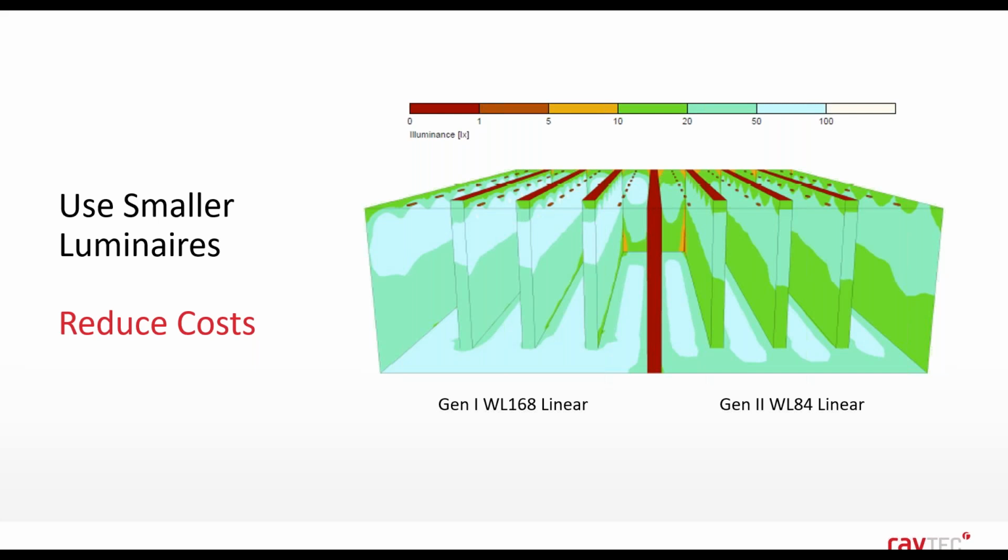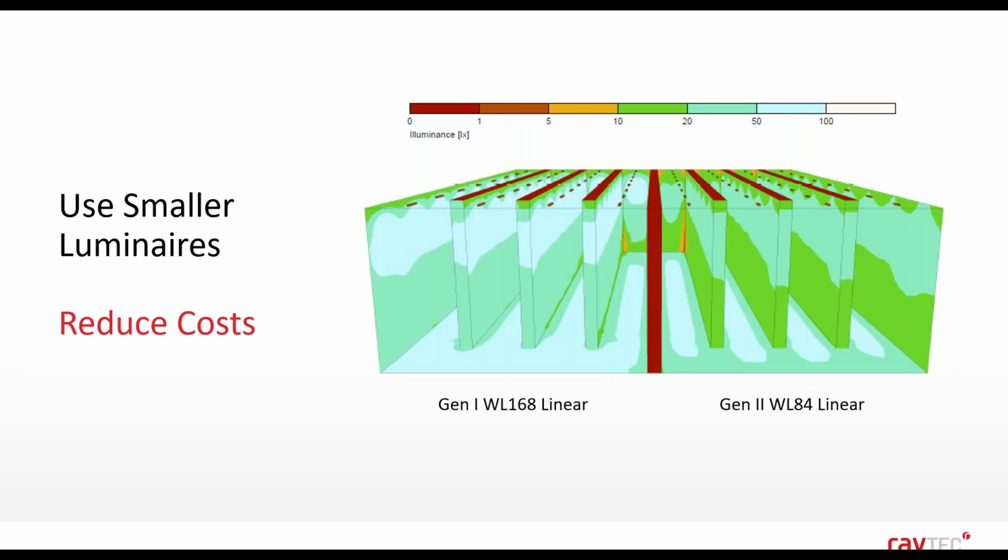Now, side by side, the larger Gen 1 fitting would still have more power or more light output, but in this application, we can see from the left-hand side of the image that a lot of that light is being wasted against the racking either side of the aisle, especially towards the top of the racking. But in contrast, on the right-hand side, the beauty of those new optics on the Gen 2 fittings is that you can target that light down onto the ground between the aisle, waste less of the light on the racking at the top, and target the light exactly where we want it.